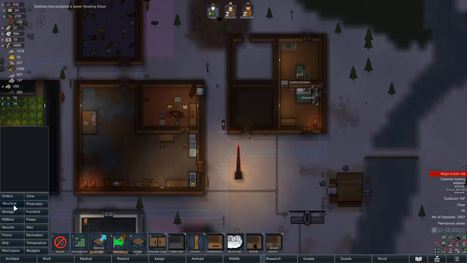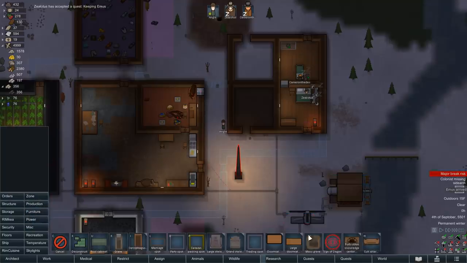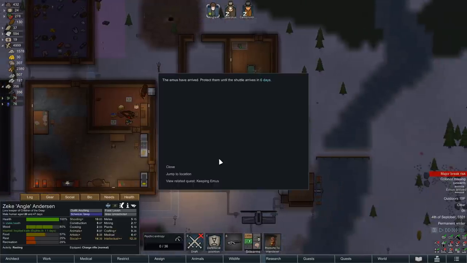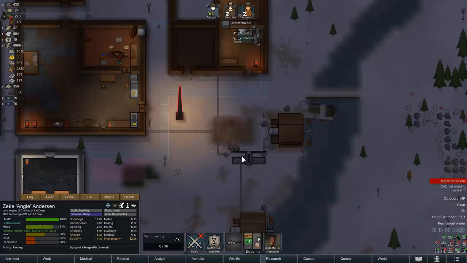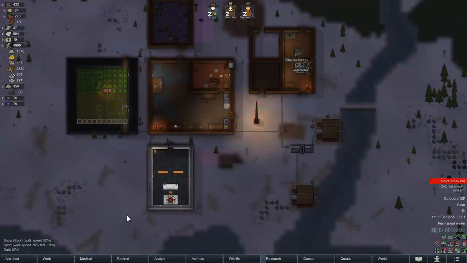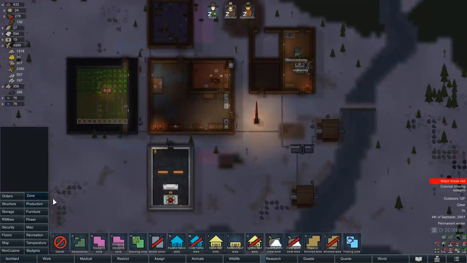And then, yeah, let's set down a couple more of the animal sleeping spots. I think it's under furniture. Okay. So we'll do this. I'm going to have Angle tend to them. They should be okay. The emus have arrived. Here they are. All right, you guys go and sleep over there. That shuttle was shockingly loud. Okay, and then we should probably set up a home zone so these guys stay somewhere nice.